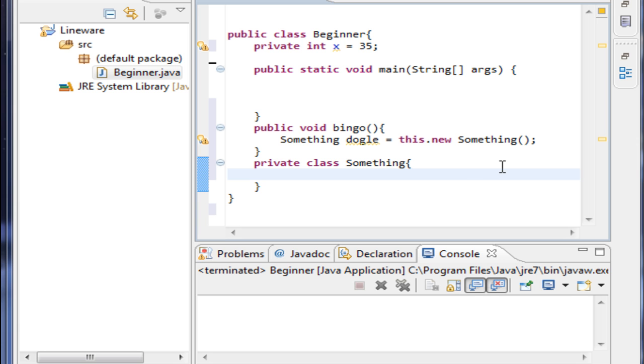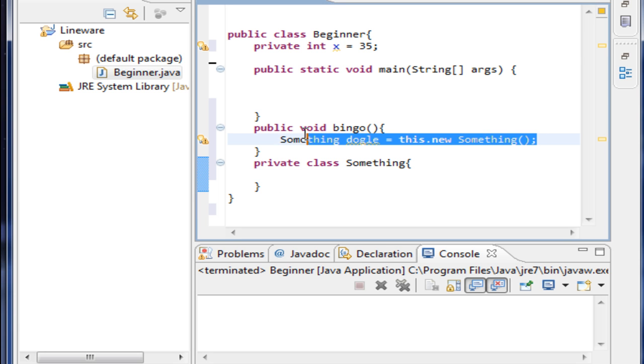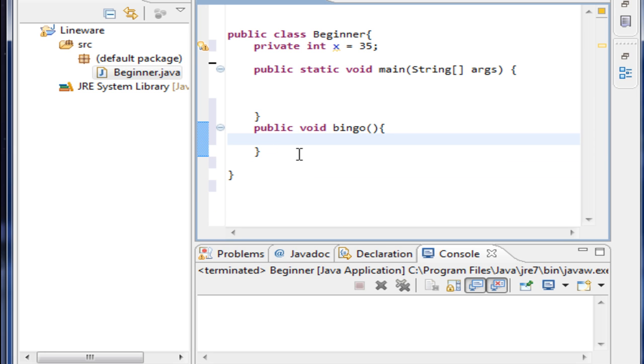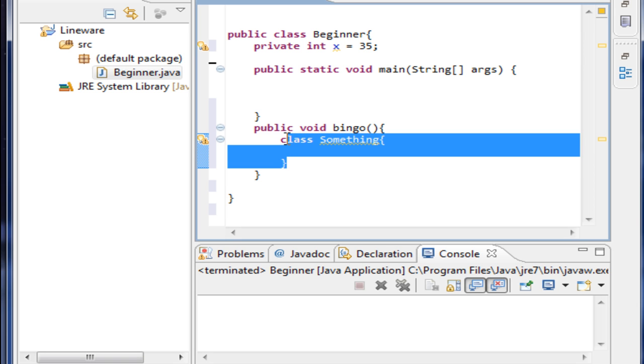Also, there's two more types of classes. They are called the local inner class and the anonymous inner class, and they are actually located inside of a method. So if we Control X and delete that from right there and we put it right here, and let me take that private off of it, now we have what is called a local inner class.